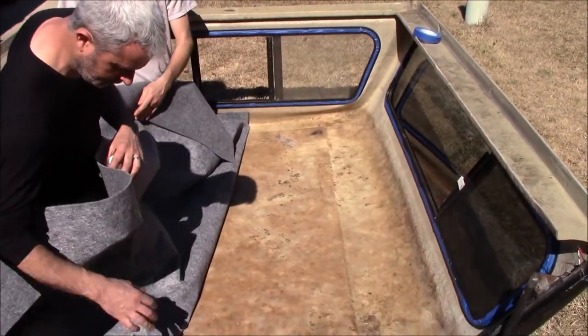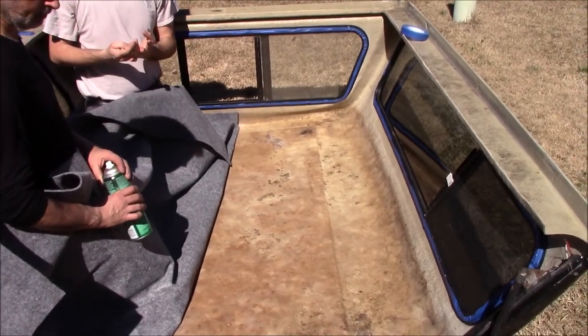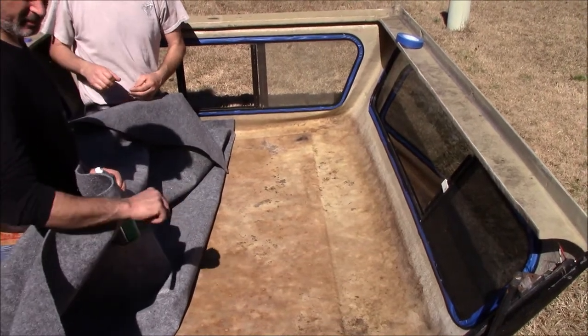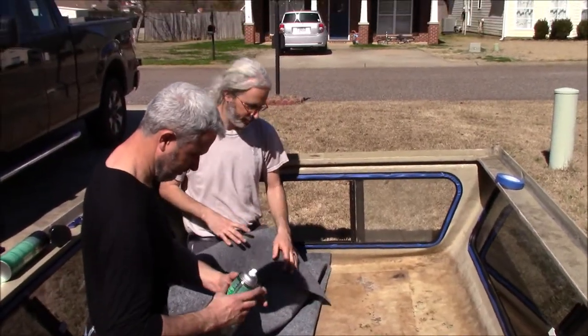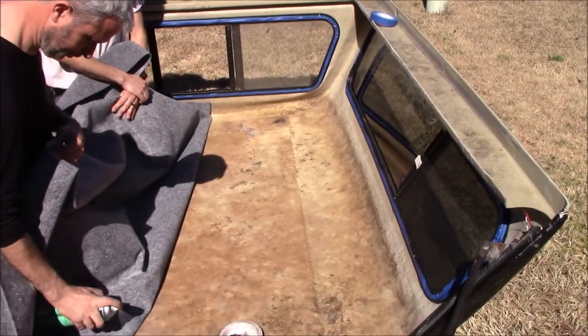So how are you going to cut it for the light? I would just do an X to open it up. That's exactly what you do. Then you cut the flaps. That's exactly what you do. Okay.